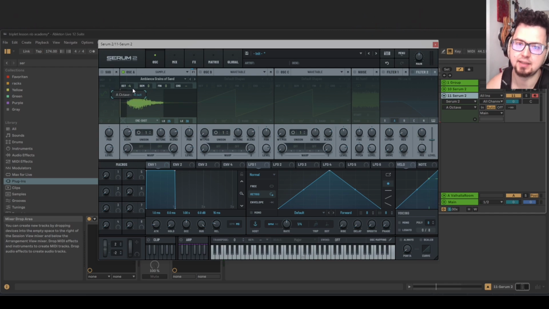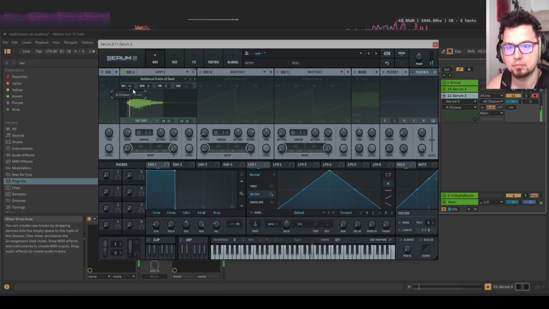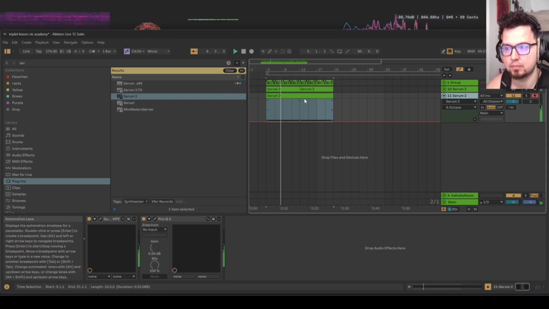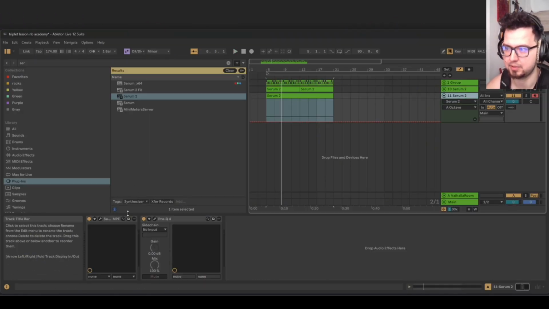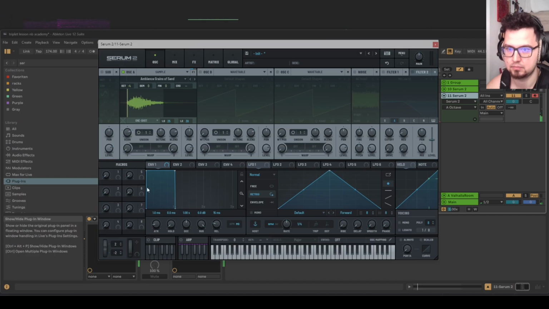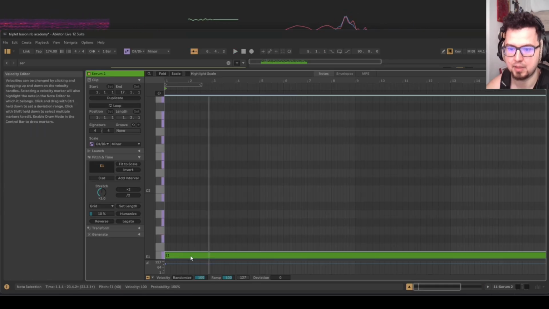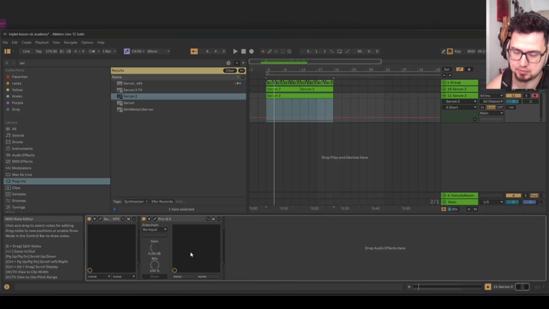So let's see what it sounds like pitched down even more. And we want to pitch it down even more. Let's go 2 octaves down just so we can play with it. Let's go even down some more so we can have more control.